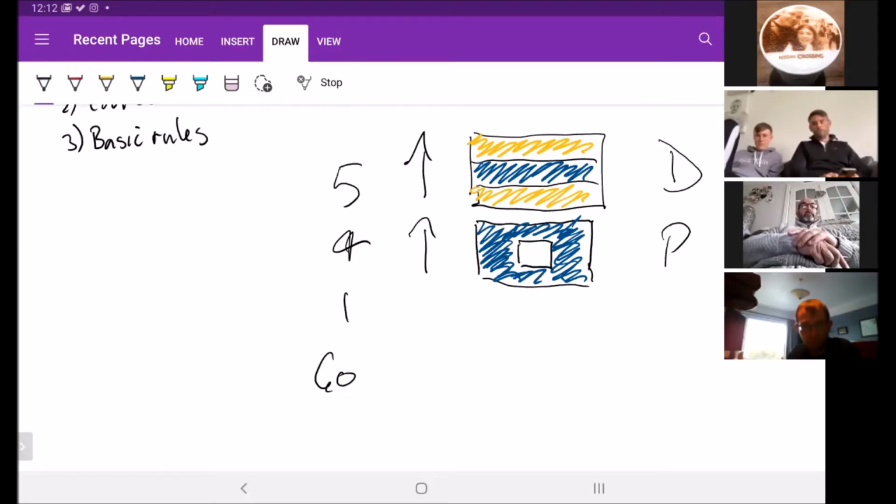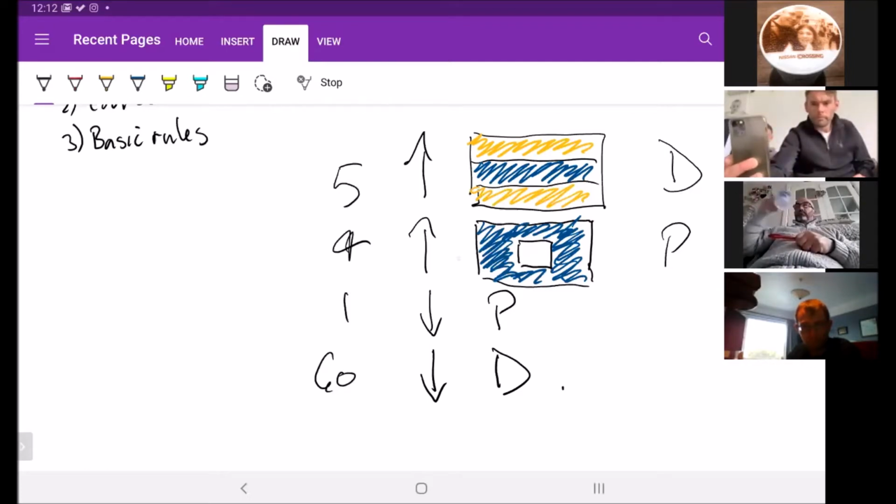Okay, so when you get to 1 minute to go, the P flag comes down, and on the go gun, the class flag comes down. So throughout the sequence, you'll know where you are, because if the D and the P flag are both up, then you're somewhere in the 4 to 1 minute range. You know you've got at least a minute to go. If you see the P flag come down, but the D flag stays up, then you know it's just 1 minute to go. The start's going to happen in a minute. And when the D flag comes down, it's go time. So that's the start sequence for a 5-4-1 go.